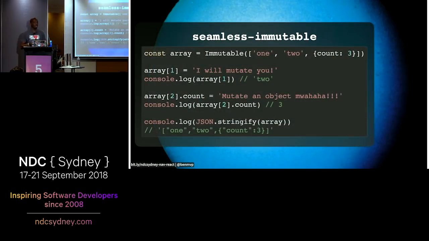If we look at Seamless really quick, basically you just can't mutate the objects. But the nice thing is that it's backwards compatible with native arrays and objects. So you can pass it to helper libraries like Lodash or Underscore, and they actually work. Whereas with Immutable, you can't do that.